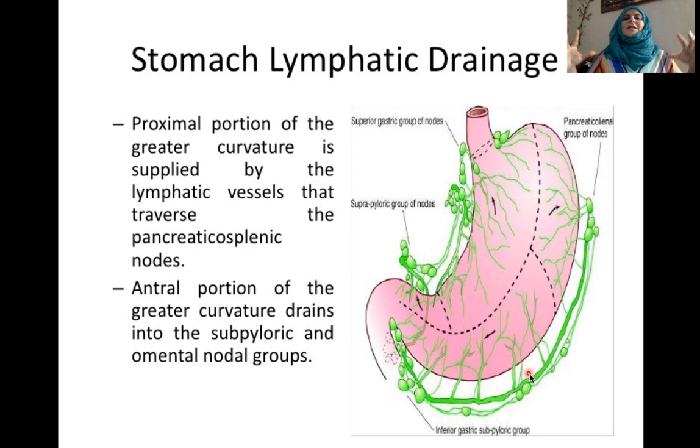Ultimately, all of them, even clinically, the stomach is divided into territories A, B, C and D. It says A drains to the superior pancreaticoduodenal lymph nodes and D to the prepyloric lymph nodes. Don't enter into this detail, but I want you to know that the stomach is divided into territories from A to D. It has several lymph node groups called pancreaticosplenic, prepyloric, pyloric, superior pyloric, gastroepiploic. Ultimately, all of them at the end will drain into the celiac lymph nodes.